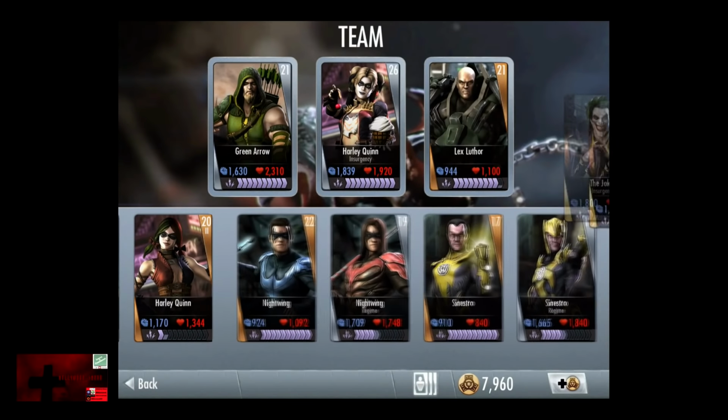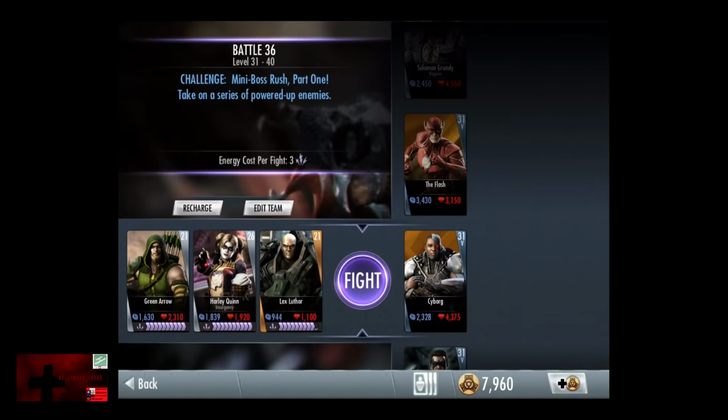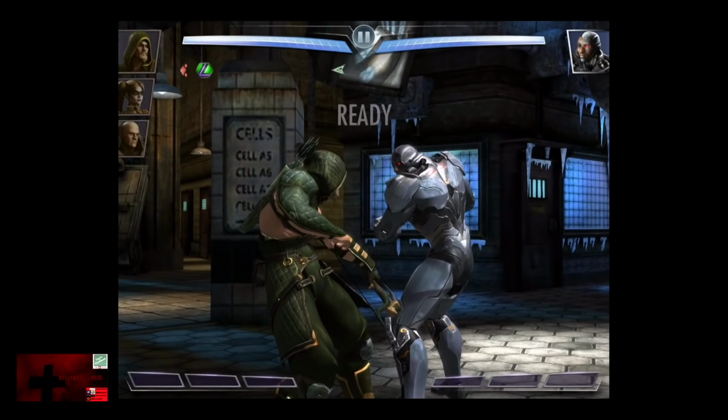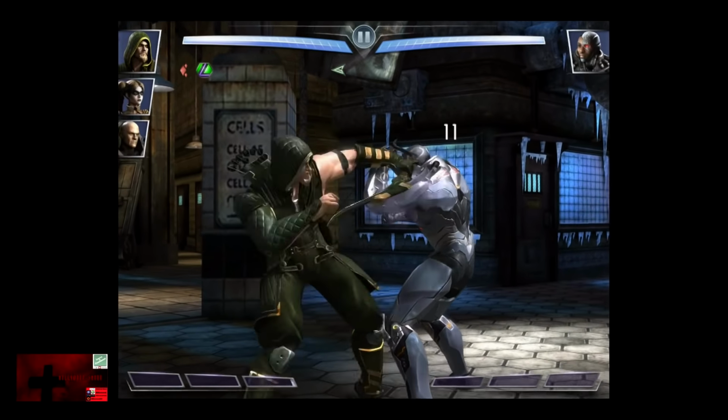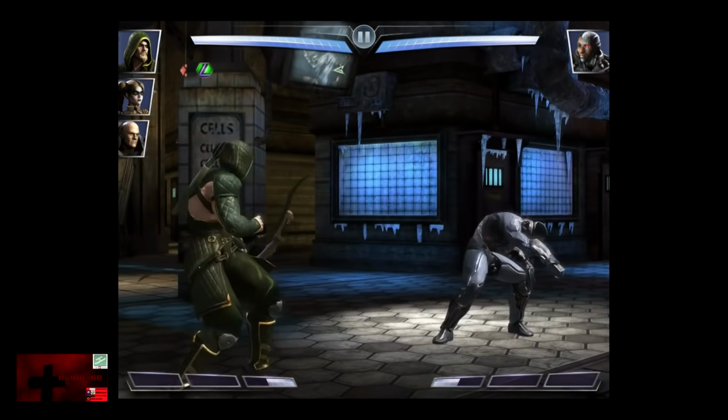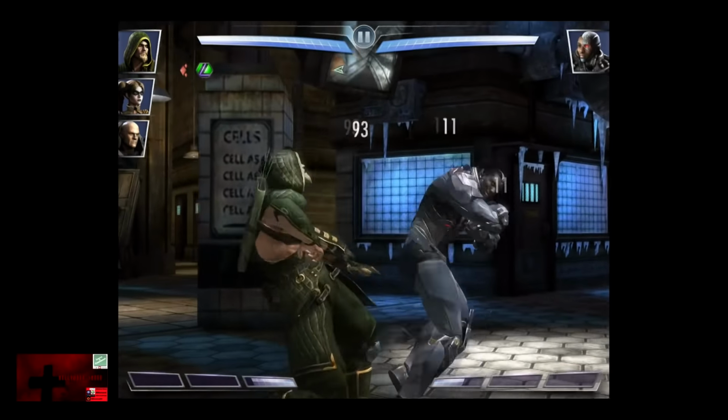We're going to use Lex Luthor because he has a damage boost as well. Not that it really matters because this is a fairly academic fight, as Cyborg's level 1 ability does not do a lot of damage. The one you've got to worry about is the level 2 ability, but as I've said before, any half-assed character can probably do these fights by itself, and it's a lot of XP to get a decent amount of credits as well.